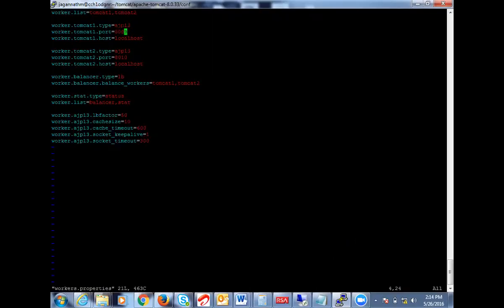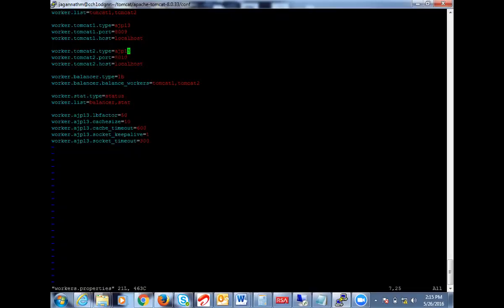And this 8009 is mentioned in Tomcat configuration. Host name is localhost. You can give IP also, or fully qualified host name. Then another instance, worker.tomcat2.type, protocol is same, and 8010 and localhost.